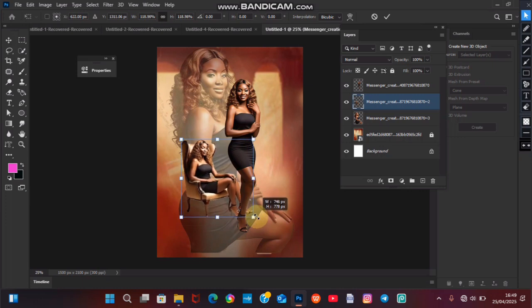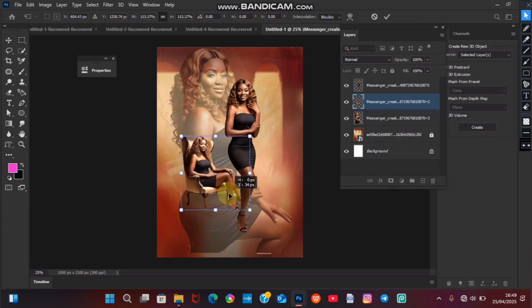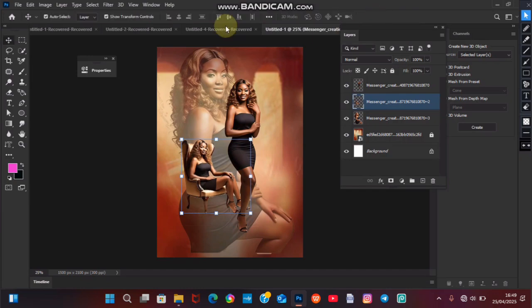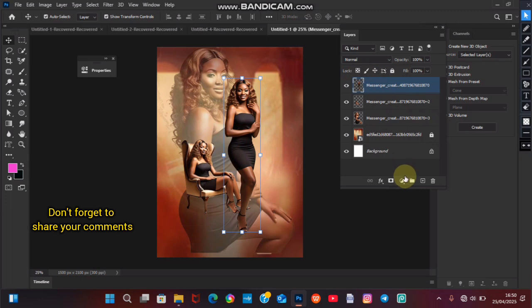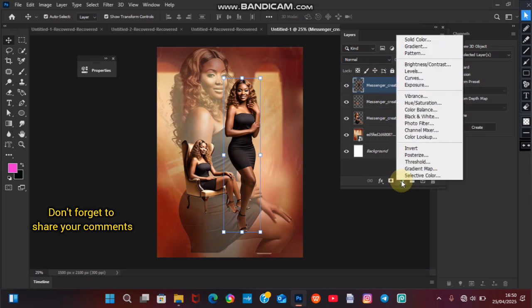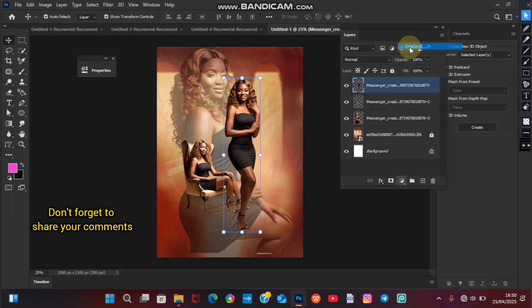So I think I'm done with what I want to do here. The next thing I'll be doing is that I'll just hit good and then add a new layer. I'll make sure I'm selecting the last image in this panel, the very last one at the upper side. Then once I'm done with that, I'll go to this particular tool that is here, tap on it, and then go to gradients.